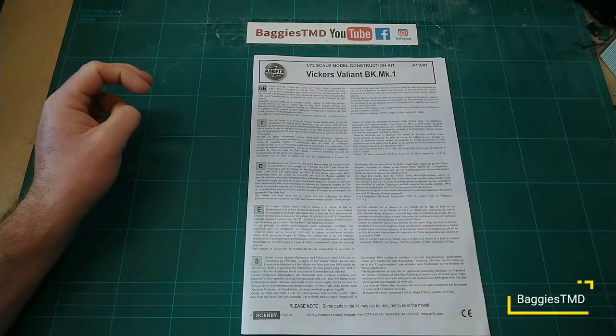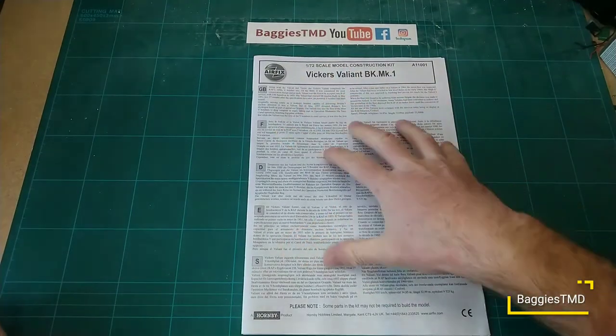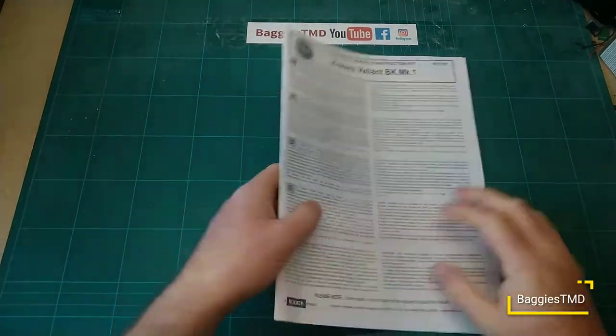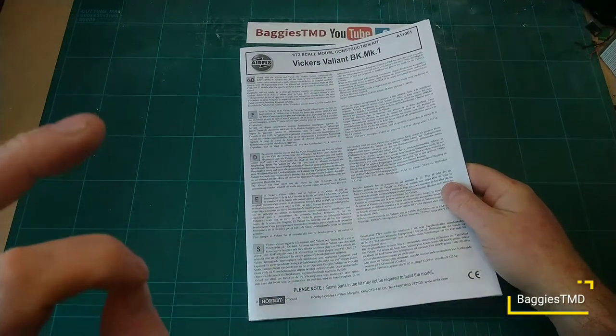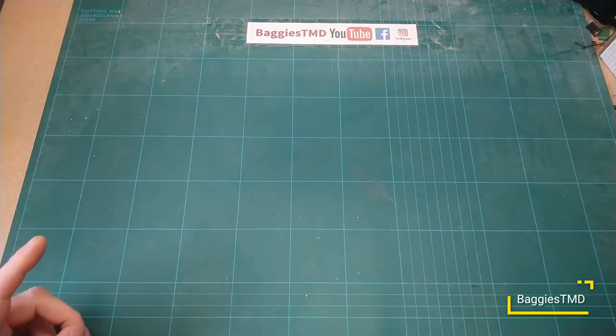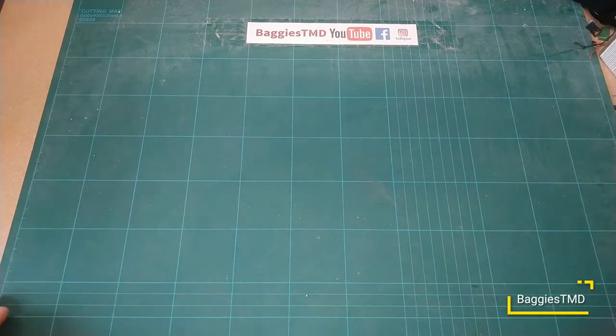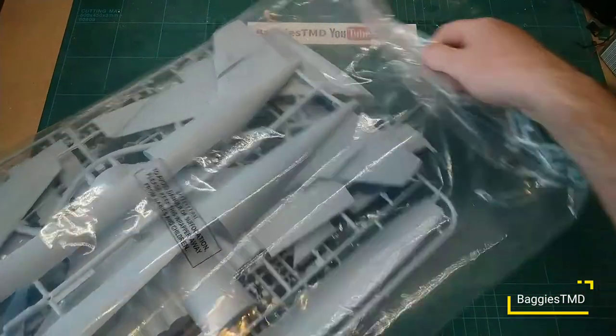It's not quite as technical as the Handley Page Victor, which we also have in the collection and will do at a later date. But this was the start of the big detailed instructions from Airfix on how their aircraft go together. Should we have a look at some plastic? I reckon we should. Pre-warn you: it does sound like there is some plastic already off the sprues. I apologize if I get any parts wrong — I'm not an airplane person, I just like building things; I'm more into boilers in my day job.